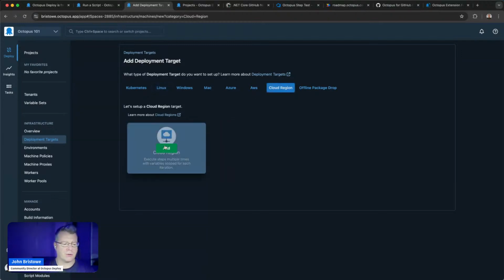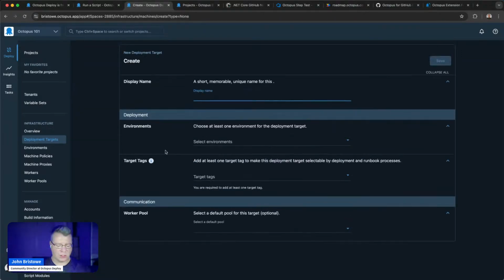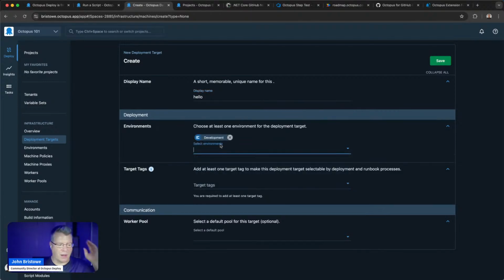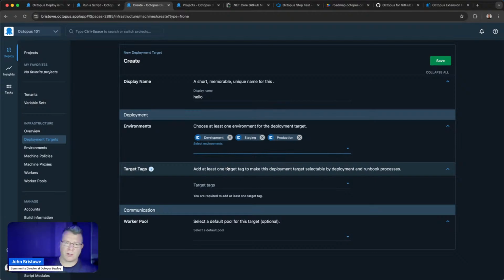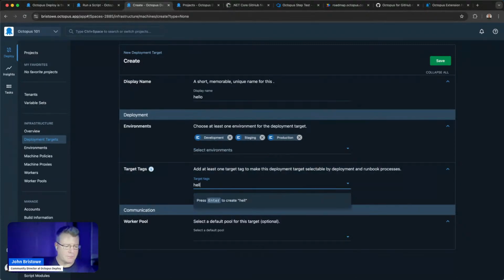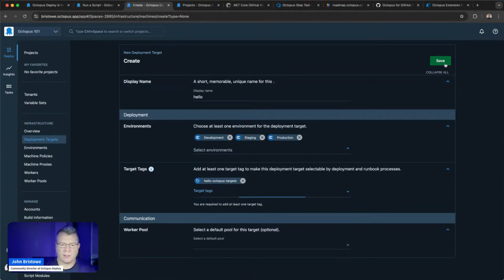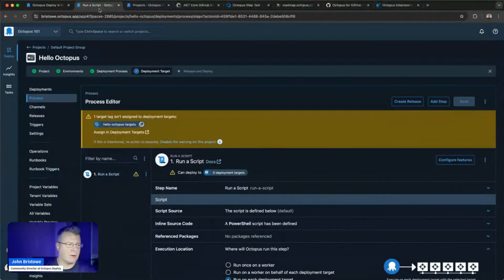So for this, I'm just going to create what we call a cloud region. This is basically a location that I can use if I wish for doing this demo here, but just call this one hello, and I'll define this across a variety of environments. These environments I defined earlier, so I can make this a target for each one of these environments. So I'm putting this cloud region available in each one of these names for an environment. This gives me environment progression capabilities. I can also specify a target here, so I'll give it the same name that I defined earlier. So hello Octopus targets, and then I can assume everything as the default. So I'll save this, and we'll just close this out. So we have this now defined.